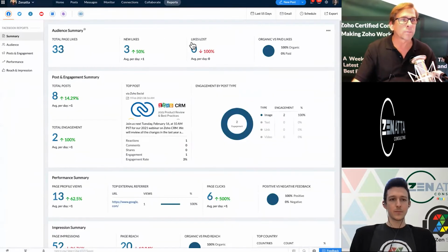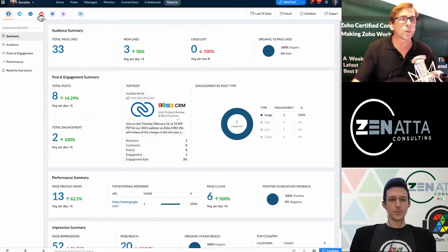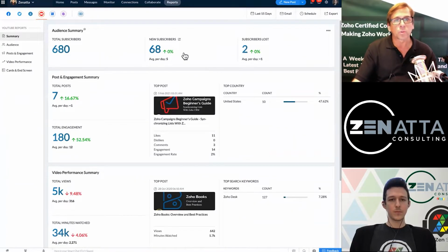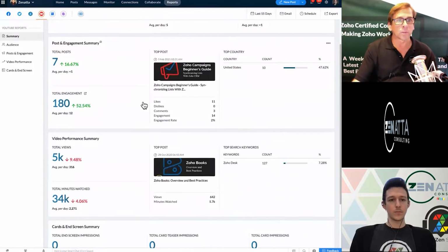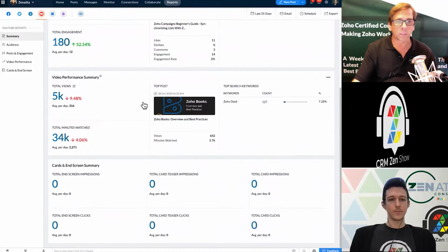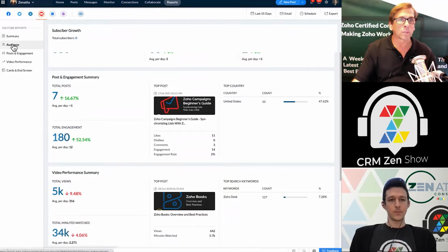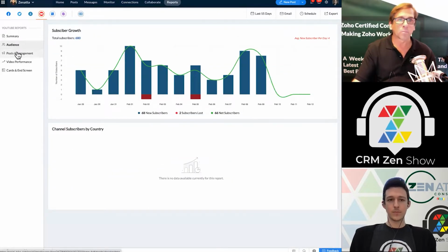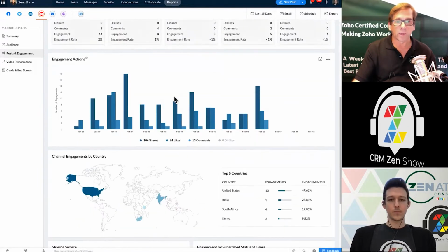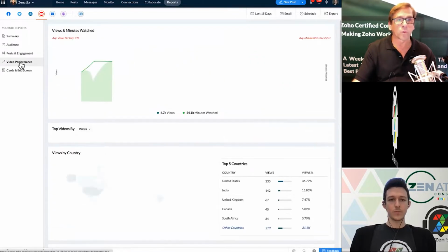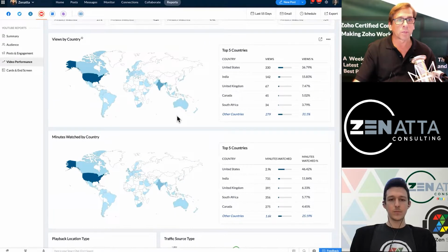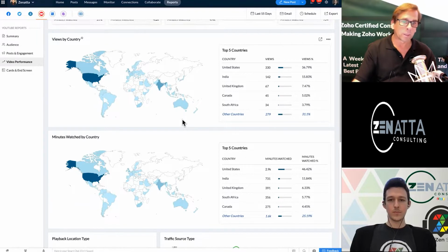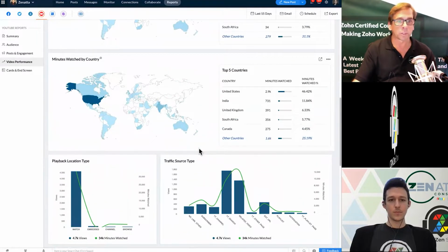Really interesting though on the reporting. If you go to bring in YouTube, it shows total subscribers; we're averaging 5 new subscribers per day. It's giving you all kinds of super nice metrics, overall engagement. You can look at your overall audience now. They've done some nice work there. Post by engagement, and your overall video performance, how you're doing as you're going through. The countries came in now, so that's pretty good: where your views are coming from, broken down. This wasn't there yesterday, so this is now populated over time.